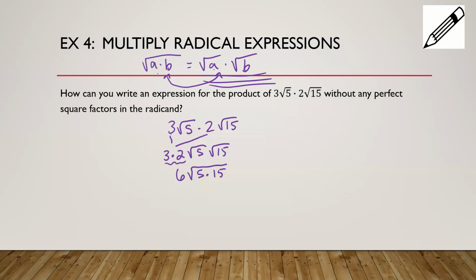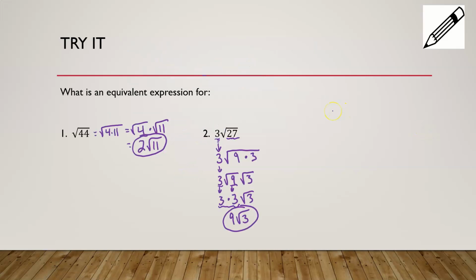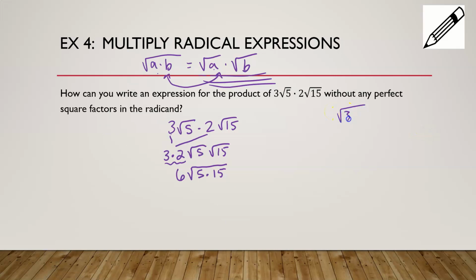Now this is where you have choices. You could do 5 times 15, and then you would break that number apart. But one strategy that I use to make it a little more quick is remember when we had the square root of 36. I said understanding that it was the square root of 6 times 6 is going to be helpful for the future. It's for problems like these. If you can make it so that you have 2 numbers times each other under a square root, those get to come outside as just 6.